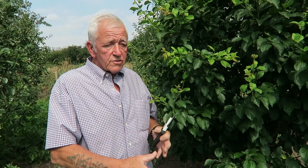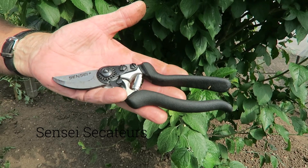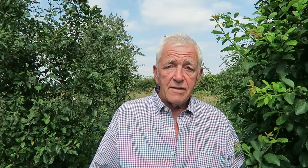For the last week I've done the cherries, the plums, and lots of trimming — the pyracanthus etc. — all with these secateurs as you can see, they're getting a bit dirty now because they've had a lot of use. They are good secateurs; they've never failed me yet when I've asked them to do something, and they're nice and comfortable in the hand. The Sensi secateurs get a tick from me — they're a good pair, and believe me, if they weren't I'd tell you.